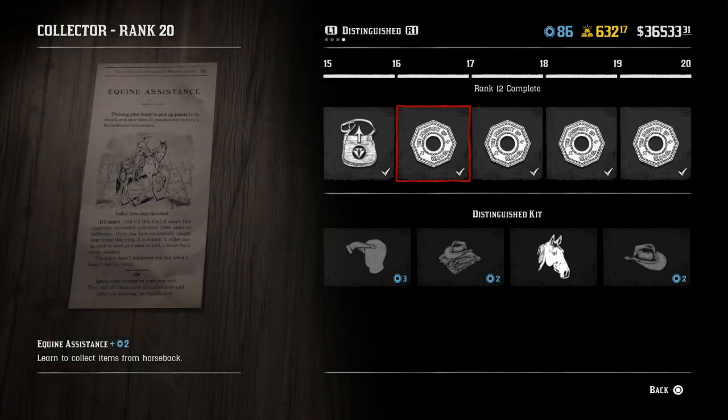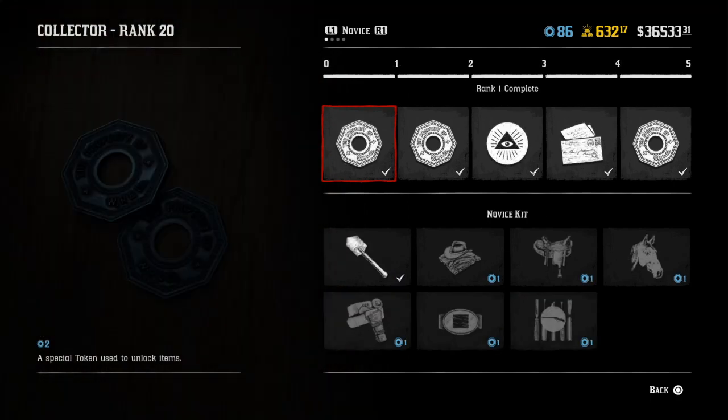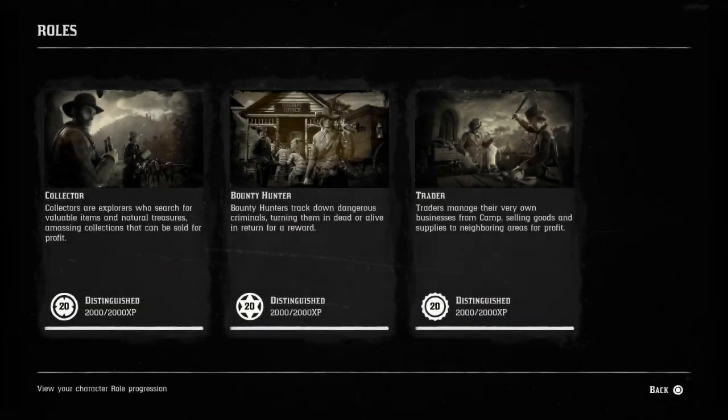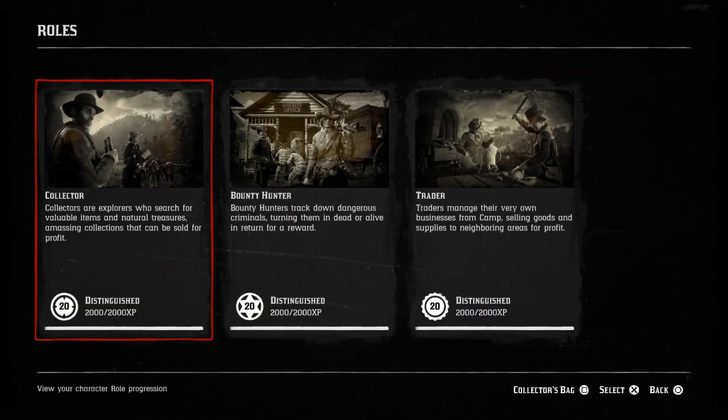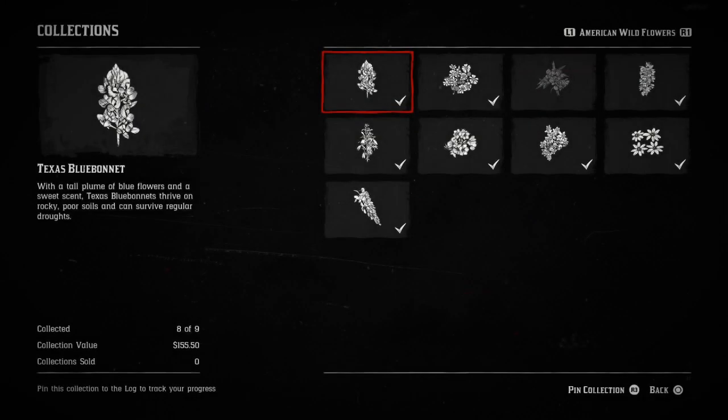And then let's see, there's another one, and carry more items in your valuables pouch. So this is definitely a really good one you unlock at rank 15 as the collector. And once you have all your items as a collector, once you have everything that you want to sell, now you don't have to have everything, okay?